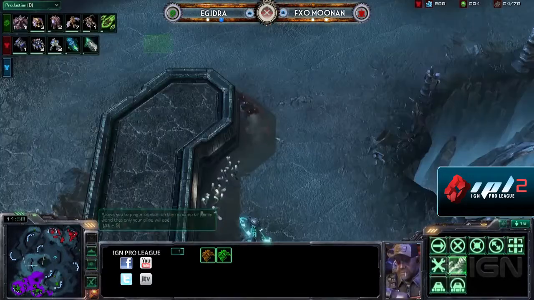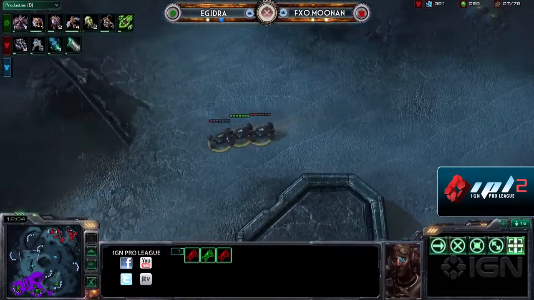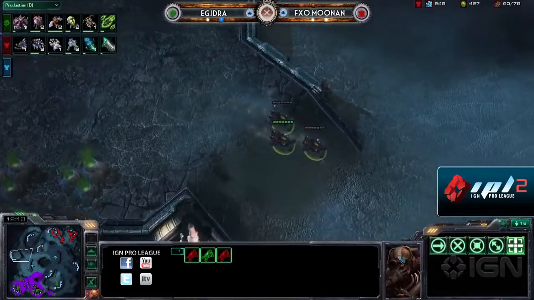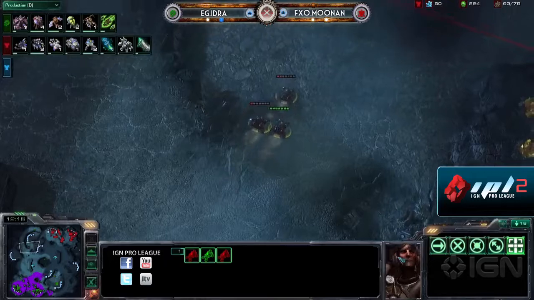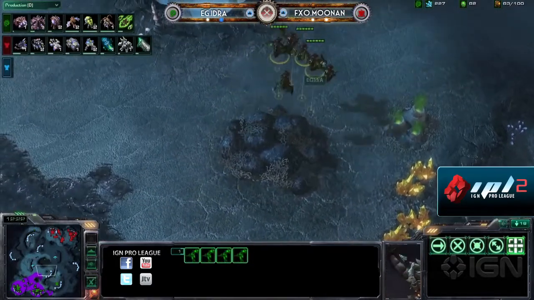IdrA forced to build a 3rd queen because of the amount of creep tumors that have been kicked off the map, and he can finally get this 3rd base up. You can never really get a 3rd base up against Terran anymore before you go Spire, simply because drop harassment and timing attacks completely shut that out, especially on this map, because of the way it's set up with the cliff and so on above that 3rd base.